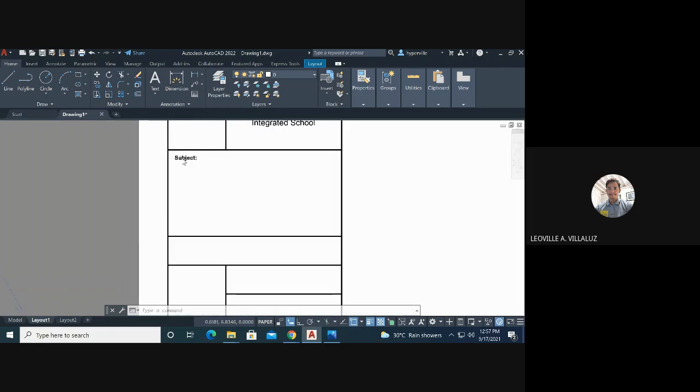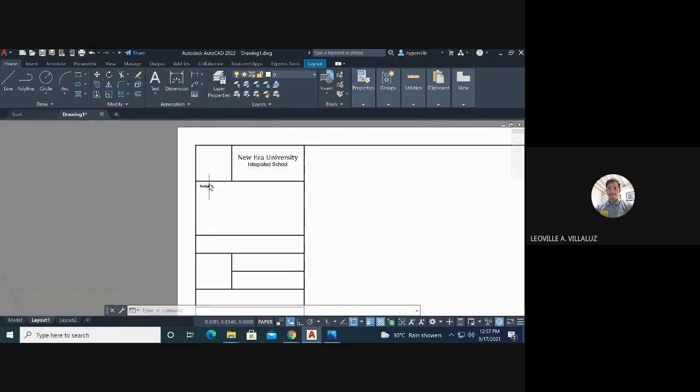To make it easy, I'm going to make multiple copies of this subtitle text, to copy this uniformly in the top corner of the box. I'm going to click this text and click copy. Just click on the copy button, and again go to your command box. The command box asks: copy, specify base point or displacement.